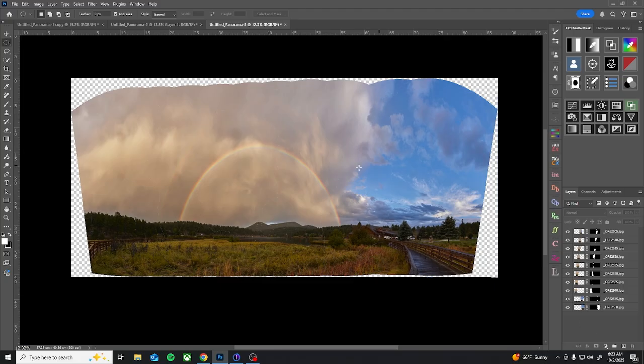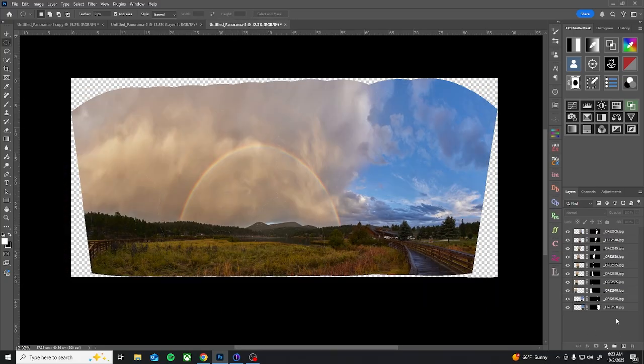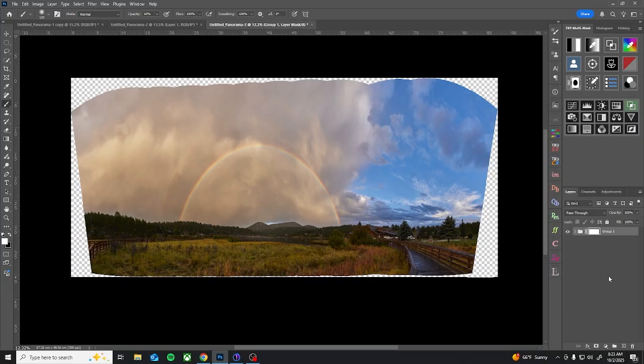Now we have to get this photo over here. So what we're going to do is the exact same thing. We're going to select all of our photos. We're going to put them into a folder. Alt-Control-Shift-E, and then we're going to click the mover tool right here, and we're just going to grab this photo.